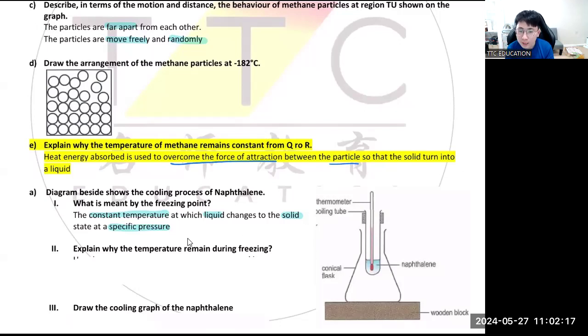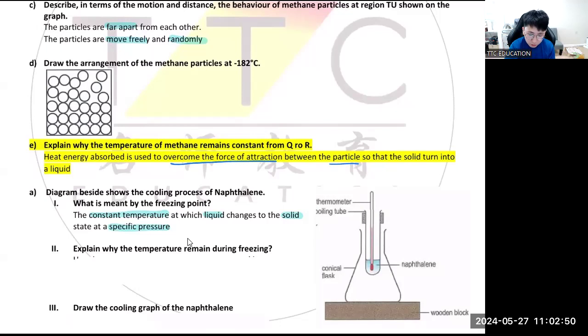And why does temperature remain constant during freezing? Just now we did one question for heating, right? So now cooling down, when you're freezing, also same thing, got constant temperature. Why then? So the answer will be totally different. It's not for you to overcome the force already. Now guys, if we say we absorb heat to overcome force, so now if cooling down, it's the reverse: heat energy is released, and then for what? For you to form back the force of attraction. You're going to join back the force of attraction. But it's not that easy. You're going to mention two key ideas.